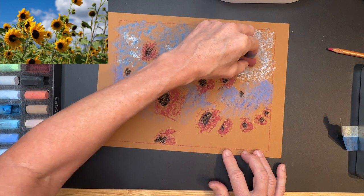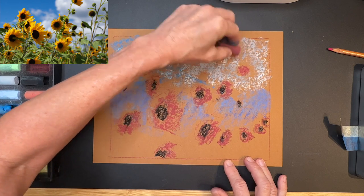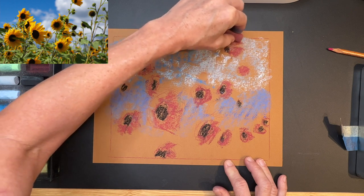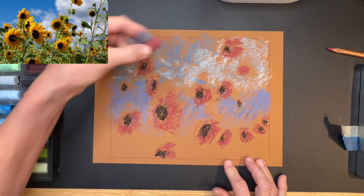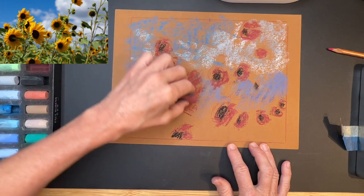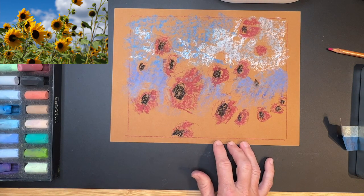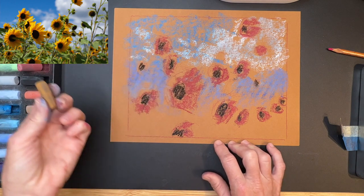Now, as you can see, I went in with this color here. It's kind of a, I don't know, like a muted reddish pinkish color. And why would I be using this color? The flowers are yellow, right? What on earth would you be using this color for? Well, I've learned to look at elements and see that almost everything has a little bit of a darker value in little crevices and places, and a different color often as well.